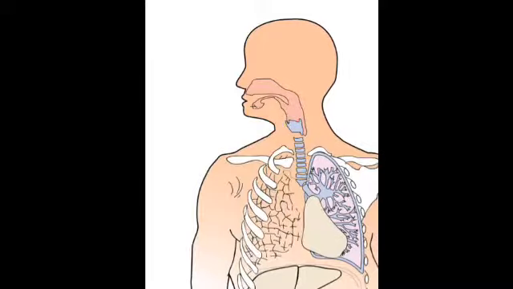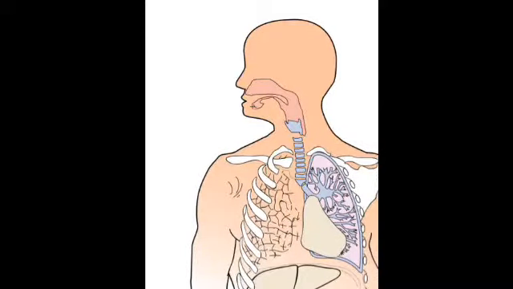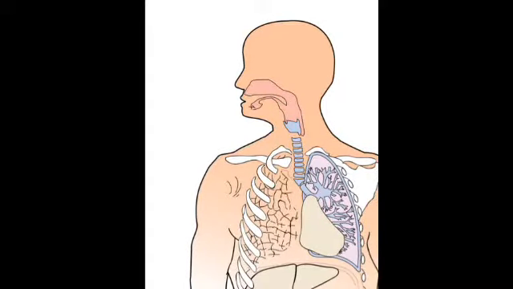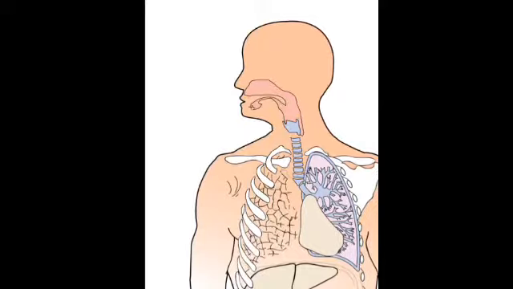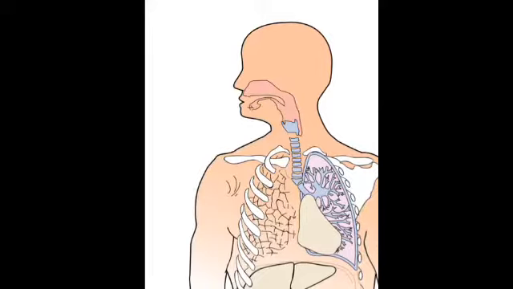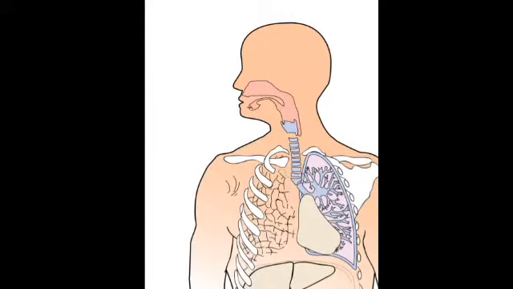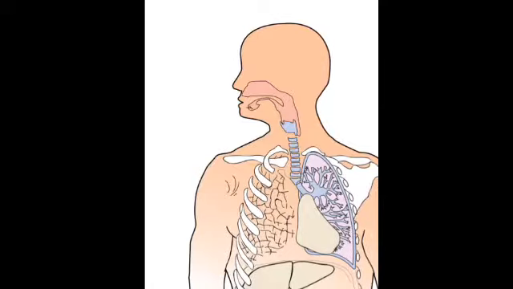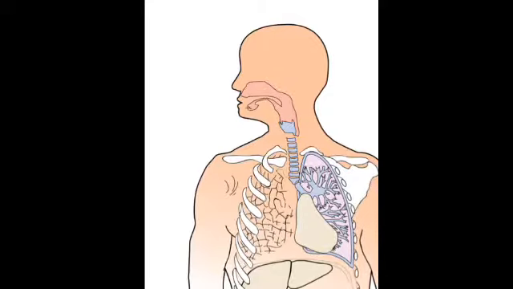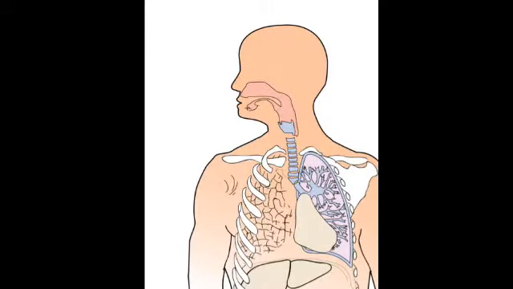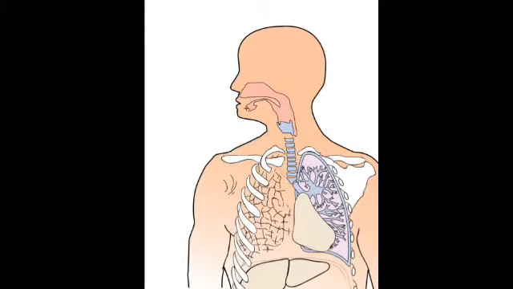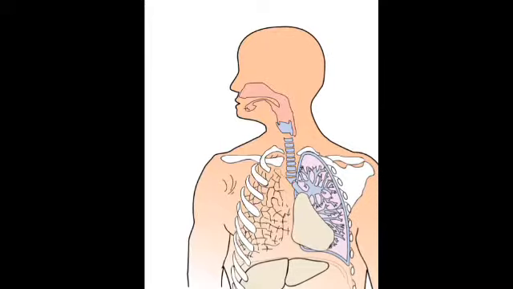Now obviously, respiration or breathing is the vital process to sustain human life. It's concerned with supplying oxygen to the cells and removing carbon dioxide, which is actually toxic to the body. So during respiration, oxygen is inhaled into the body. In the lungs, the oxygen is absorbed into the bloodstream and transported to the cells, which will be used in metabolic reactions. The cellular metabolic reactions create energy and carbon dioxide, and the blood transports the carbon dioxide back into the lungs. In the lungs, the carbon dioxide is then extracted from the blood and exhaled from the body.